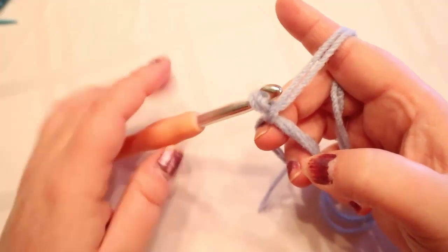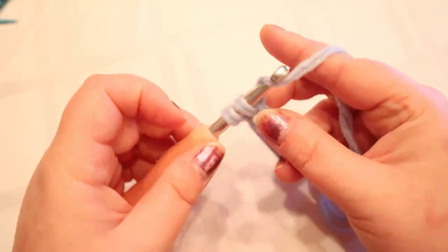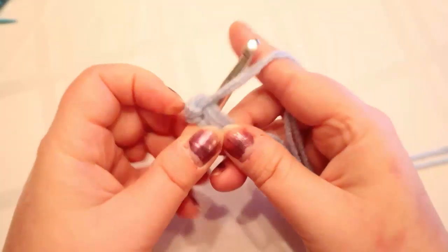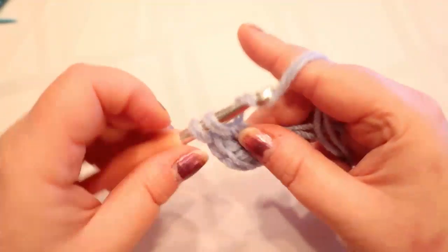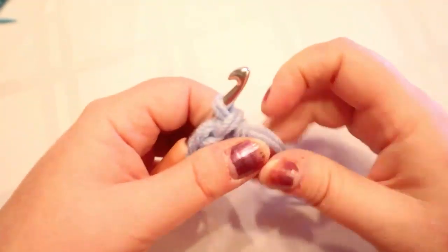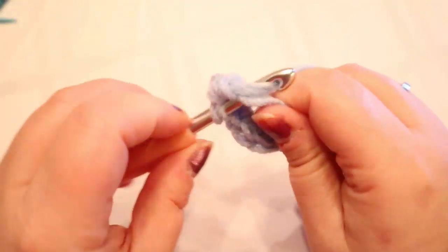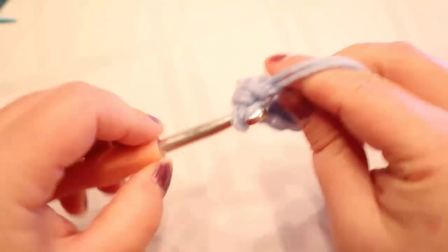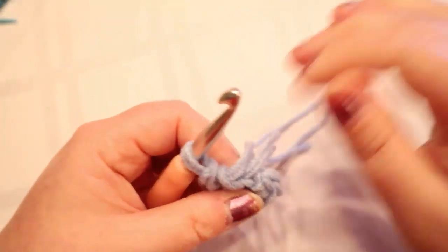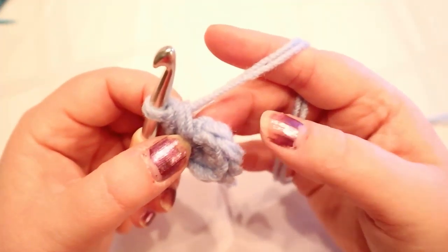You're going to put 8 single crochets into the center. I like to just use my fingers and hold it open like that. I also like to hold up by the knot. And that's 8, so I'm just going to pull this shut a little bit. Not too much, because I don't want this to be too tight to get into these stitches.